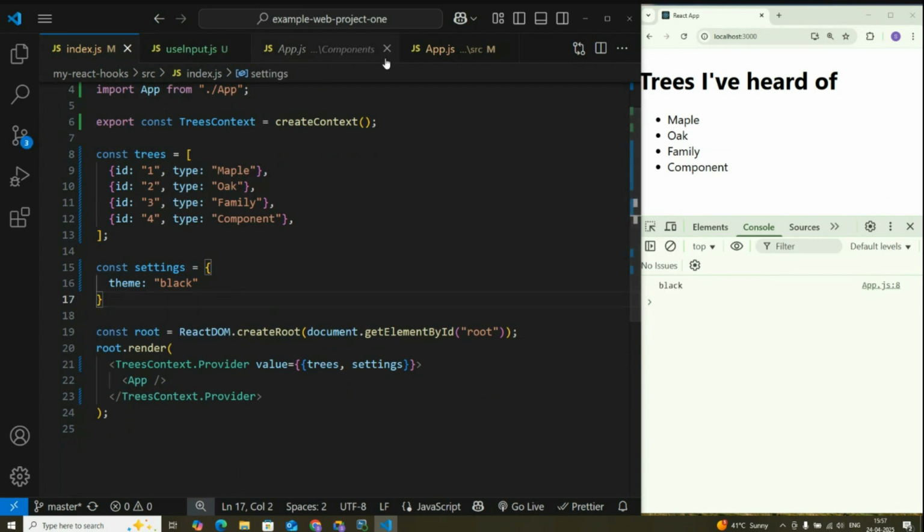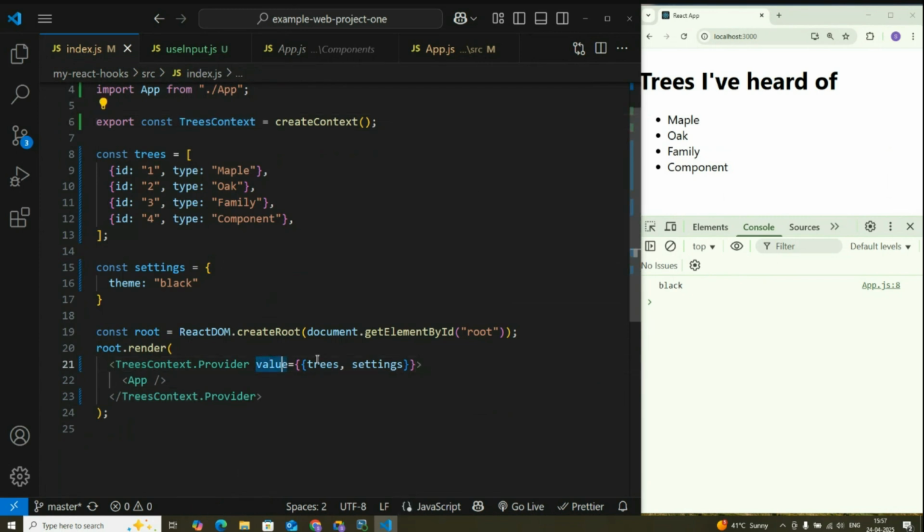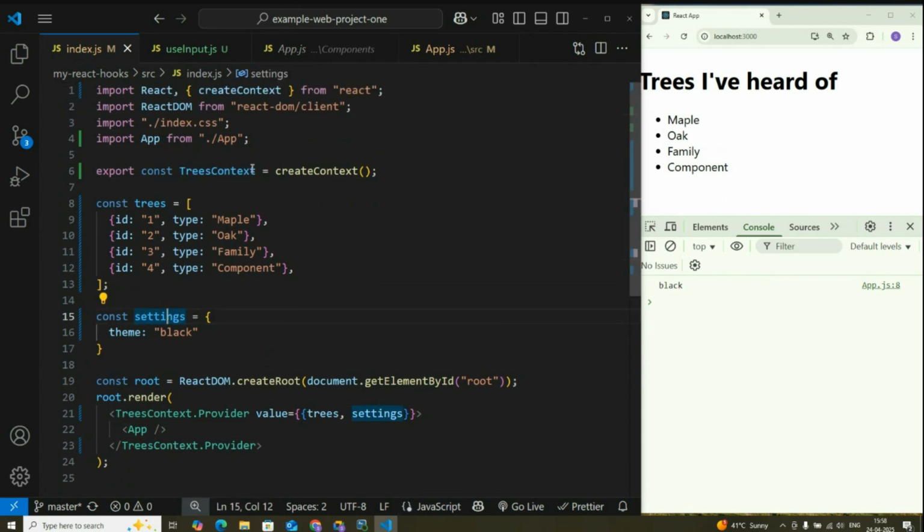The advantage of having this context is that we have global values available to the entire application without passing down these arguments like this. All the event handlers, all that, we don't need to pass down the hierarchy.